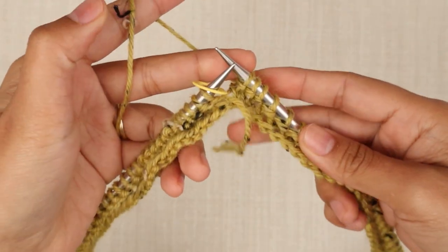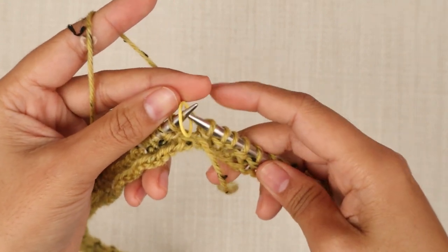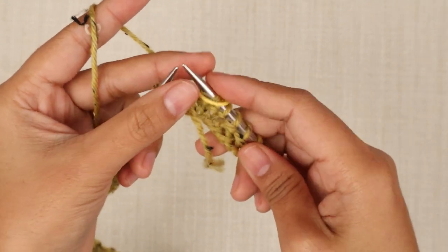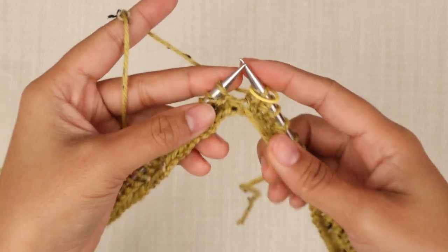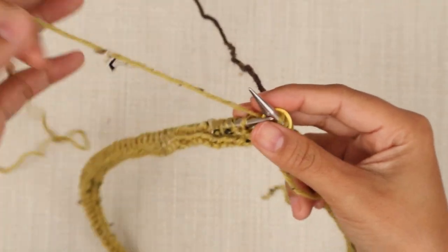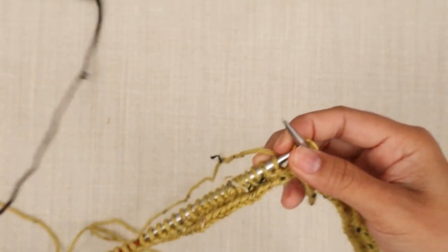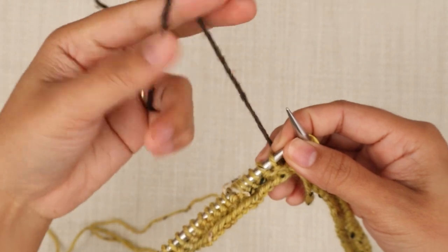Okay, this is the end of round two. For round three, we're gonna transfer the marker to the right needle. Then for round three, we're gonna use color B. So I drop color A, don't cut it, just drop it, and bring the color B up.